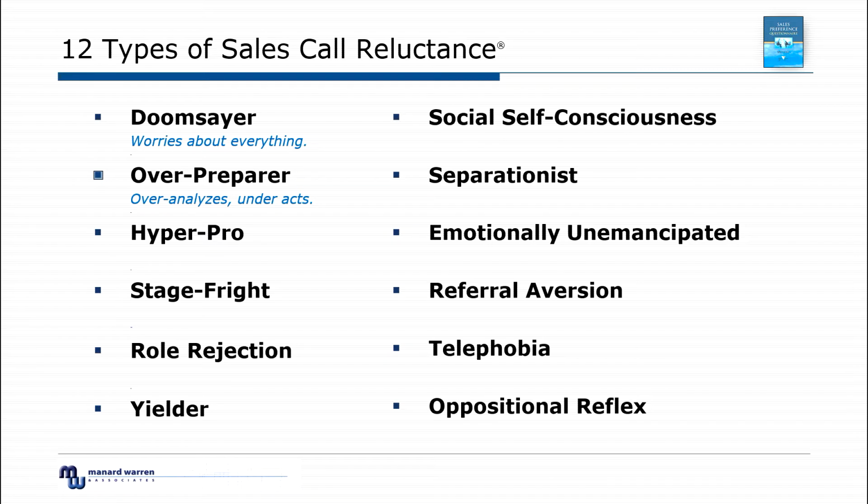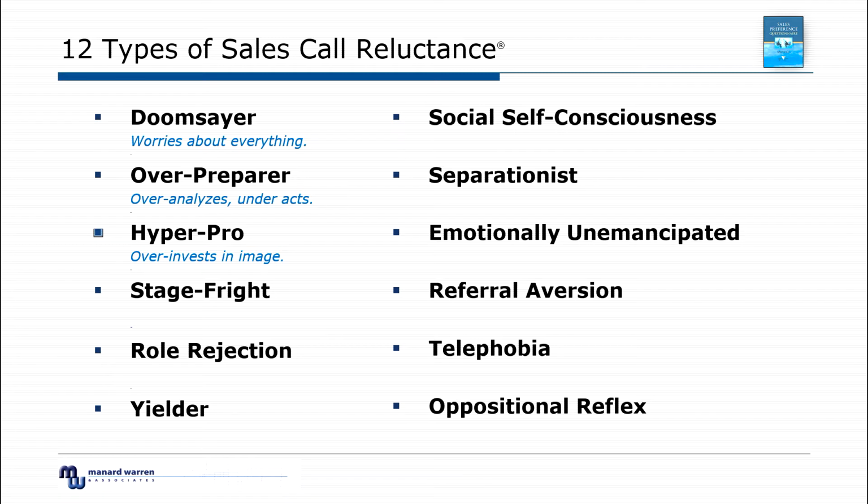Hyperpro is a salesperson that puts way too much of their motivational energy into their image. Sometimes hyperpros are salespeople that will tell themselves, I don't need to prospect. The other guys, the other ladies, they need to do that, not me. I'm a professional. I've been at this for a while. So I'm just going to build my referral network. Well, okay, that's all well and good if you can do that. But quite oftentimes, hyperpros are investing so much of their motivational energy into supporting their image that they really take their eye off the ball and don't have a lot of prospecting contacts to help them be successful.